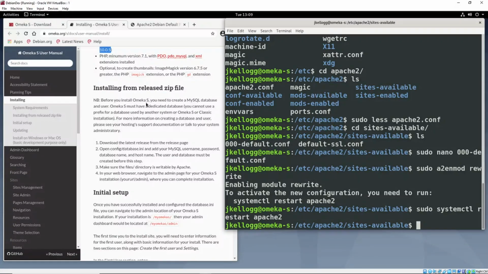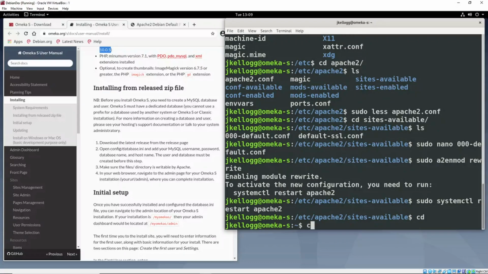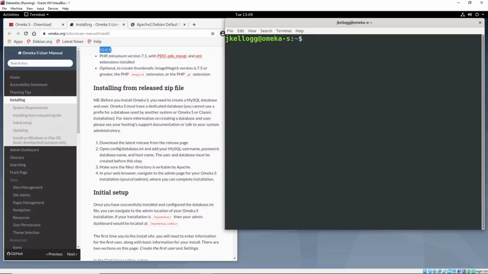Now before we install Omeka S, we need to create a MySQL database and user. This is pretty easy. I'm going to just go to my home directory. Let's go ahead and clear things. And the way we would do this is sudo mysql. Actually, I think you could use MariaDB as well. Either one of these would work. mariadb -u root, so we're logging into MariaDB as the user root, which is the administrative account. And then we want a -p so that we're identified by password. If I go ahead and hit enter.